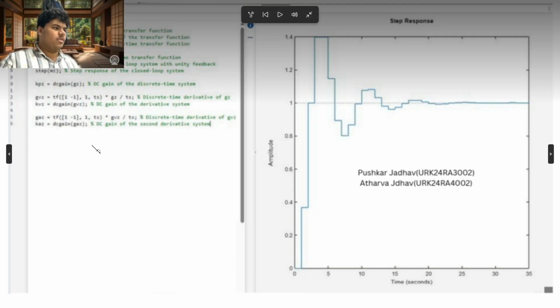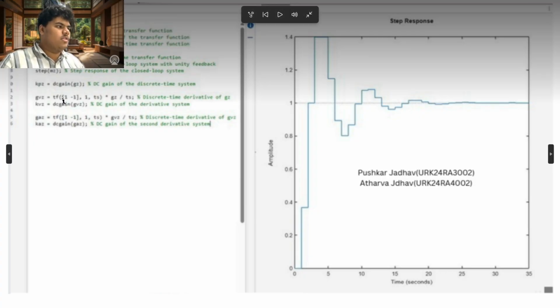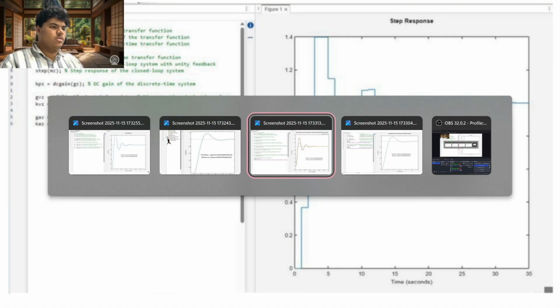Here there is a certain type of code. I will not go in depth with the code. It is easy to understand: we have a transfer function, a denominator, a numerator, and our G, which is tf(numerator, denominator). This is everything we need to know. Then, adding everything, we add dcgain(G). The DC gain is for a discrete time system.